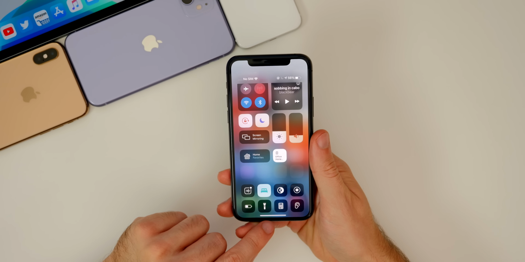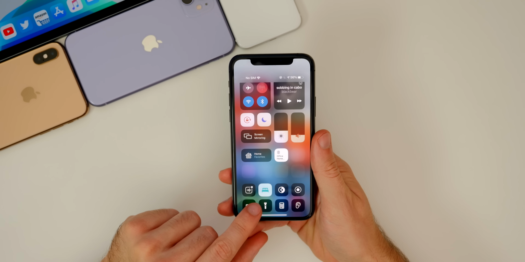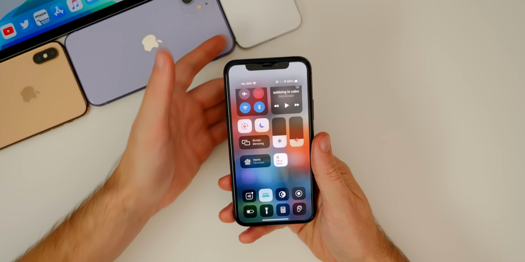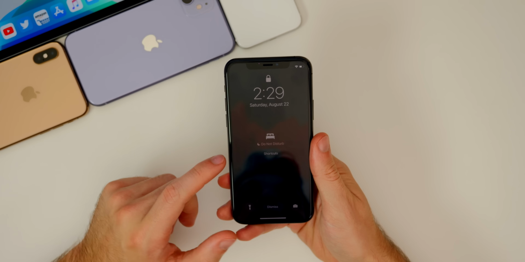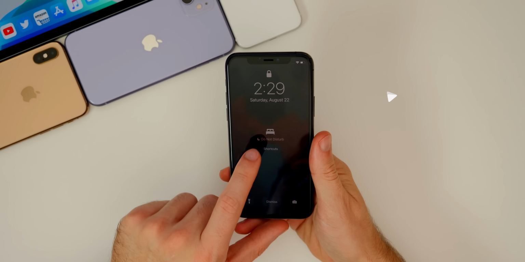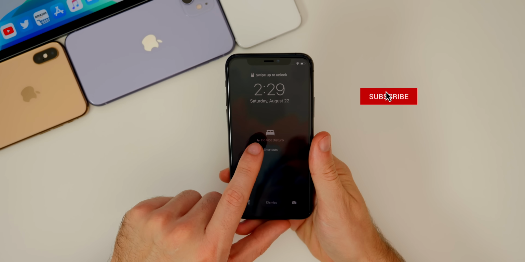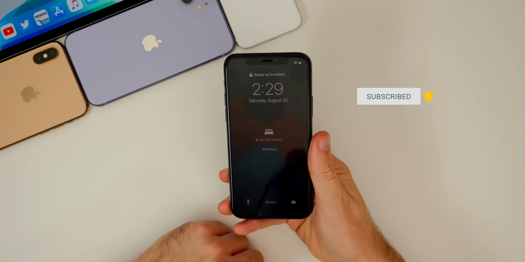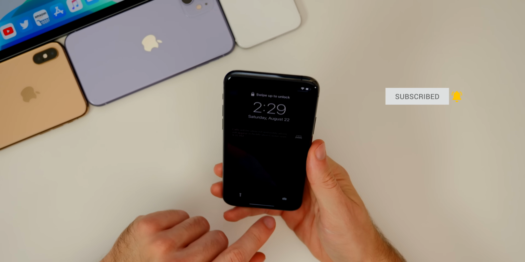Also new in Beta 5, there is a slight adjustment to the lock screen when you're in bedtime mode. So I'm gonna go ahead and turn on bedtime mode right there, lock the screen, and you will see, of course, it is a little bit dark, but it now shows the bed icon instead of saying sleep well. So just a minor adjustment there, a little bit cleaner on the lock screen when you are in bedtime mode.